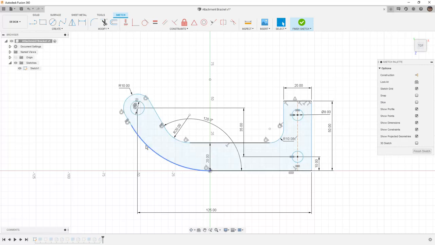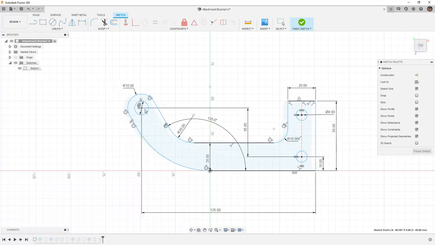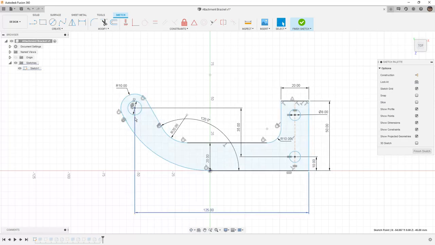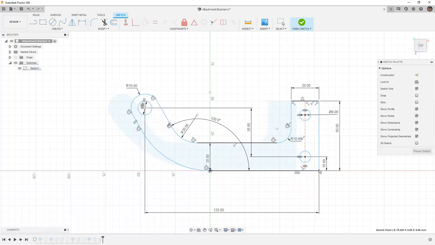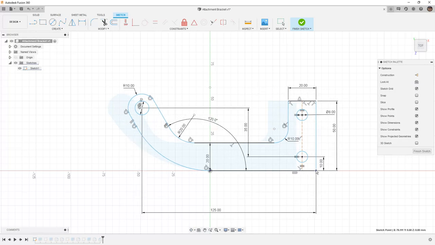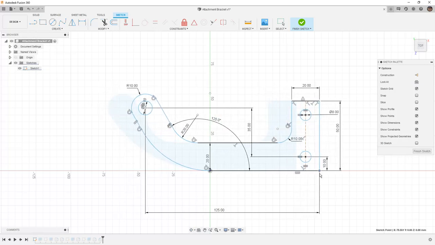Whenever we're trying to identify what element needs to be defined, we can start by grabbing certain entities and moving them back and forth. So you'll note that even though there's a horizontal dimension for the whole location, it's referencing this corner. The end of this line is at the origin. However, the length can change based on this larger arc. The more we move these points around, the more we can see that that sketch element seems to be changing the most, while all the rest seem to stay fixed. So I'm going to use this to my advantage, and I'm going to identify this one as the sketch element that still needs a definition.